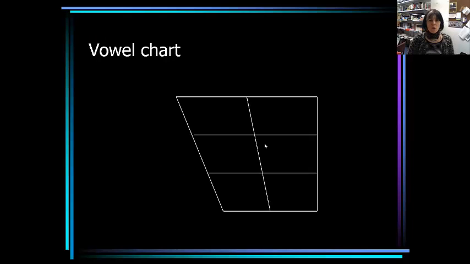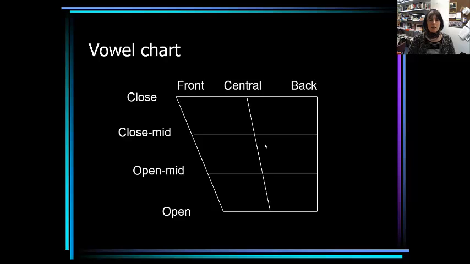Okay, your vowel chart. The vowel chart needs to be just like the ones we've drawn before, so it's this kind of shape here, and we need to make sure that we have labelled it properly. So we need to indicate the front, central and back areas, and this is the areas to which the front of the tongue, the centre area of the tongue or the back of the tongue are arching basically, or compressing. We also need to indicate close, close-mid, open-mid, and open, so the height of the tongue and the jaw, the amount of closure of the jaw. And we also need to put around it the primary cardinal vowels.